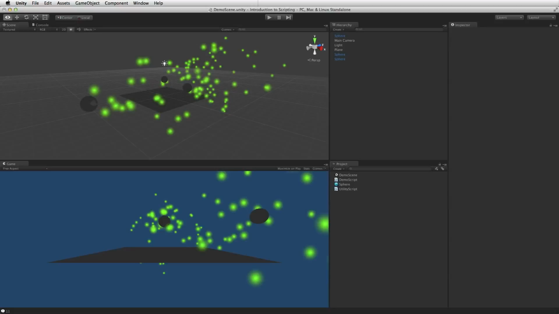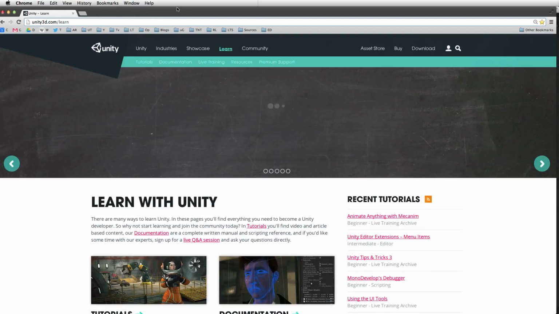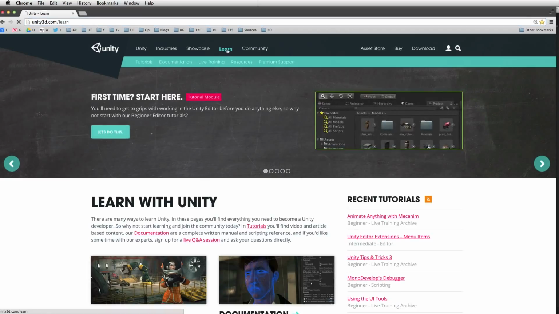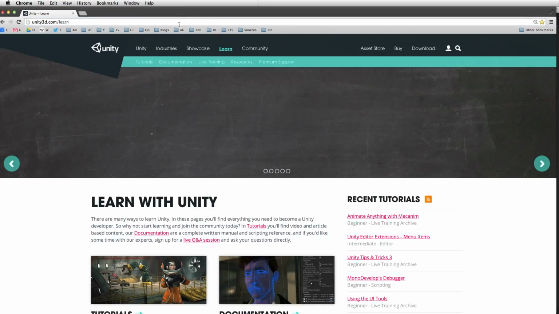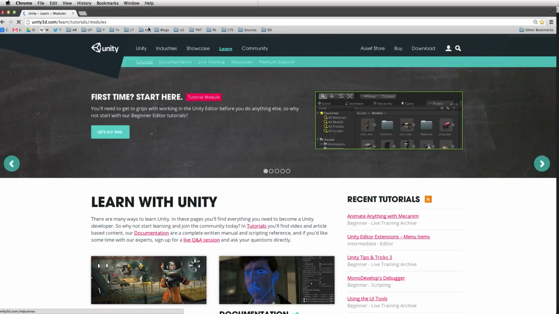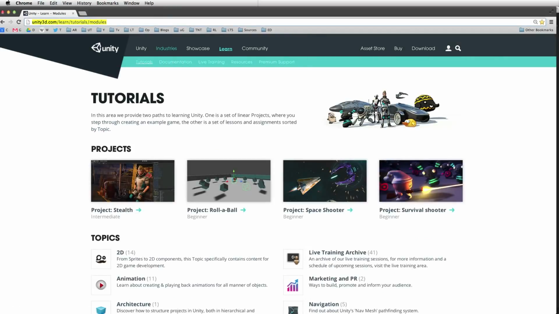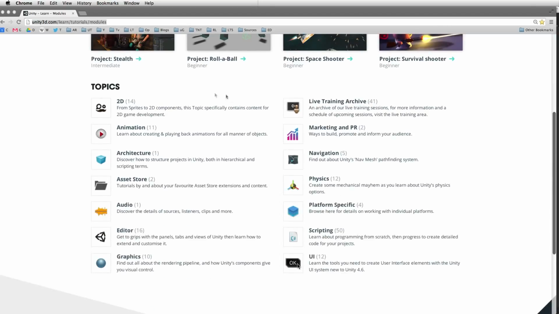After this particular tutorial, I would suggest, and it keeps opening in the other window, because that's where I have Twitch open so I can read you guys, but that's where it wants to do that. So I would go to Learn, and I would go to our tutorials, and I would probably run Rollerball and Space Shooter. I'd probably go Rollerball, Space Shooter, Survival Shooter, Stealth, in that order. And at the same time, referring back to any of the topics that we have here.